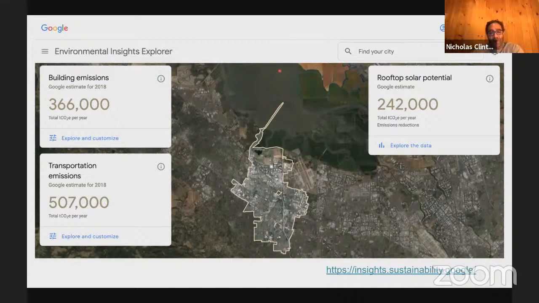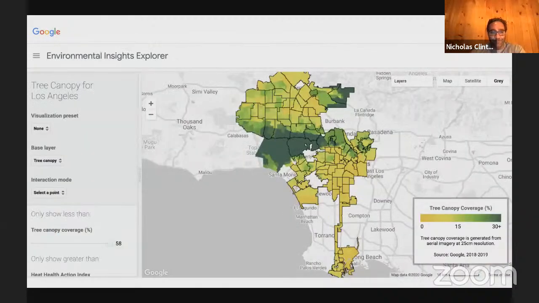This is in fact built with EarthEngine. So Environmental Insights Explorer relies on EarthEngine, and the idea is that we're exposing this dashboard, if you will, to cities that quantifies various data sets that we can have in the background and share with the cities. The idea of this is to help cities make better development decisions. So this is one way that we internally use EarthEngine in order to achieve the kind of impacts that we want to have out in the world.